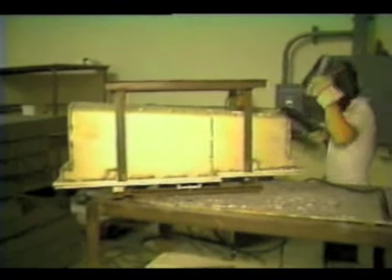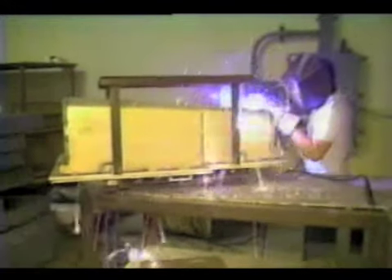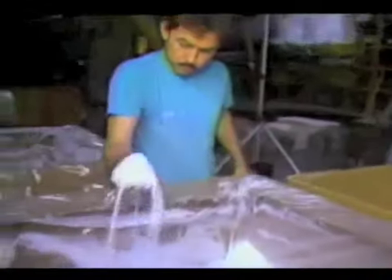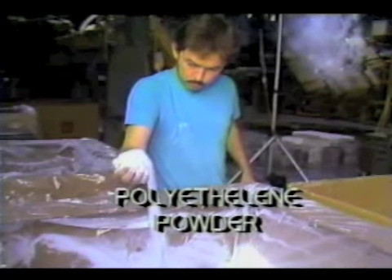Through the years, Inca has developed special mold making expertise, which allows rapid and inexpensive mold making at a fraction of the cost of traditional injection or blow mold. This allows Inca to produce prototypes for their own or their customer evaluation in a matter of days at very little cost. The most common raw materials used by Inca in its roto molding process are special formulas of polyethylene, a petroleum product.